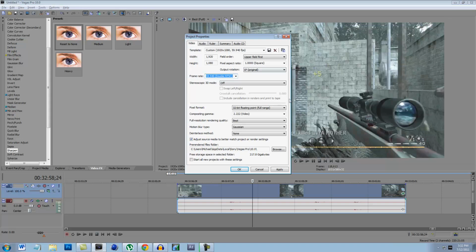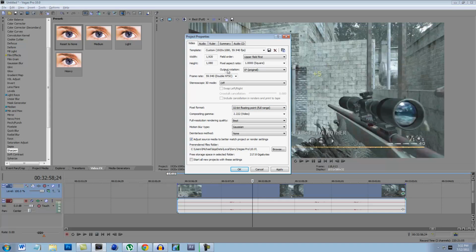YouTube videos which are uploaded in 720 get downsized, their bit rates get compressed to 5 million bits per second, whereas YouTube videos that are uploaded in 1080p, their bit rates get compressed down to only 10 million, which is why if you watch Chillax, you'll notice the quality is exceptional. Even though it's only recorded in 720p, I uploaded it in 1080p, and this allowed YouTube to not compress it as much as if I would have uploaded it in 720p. So this is why I do all my stuff in 1080p.